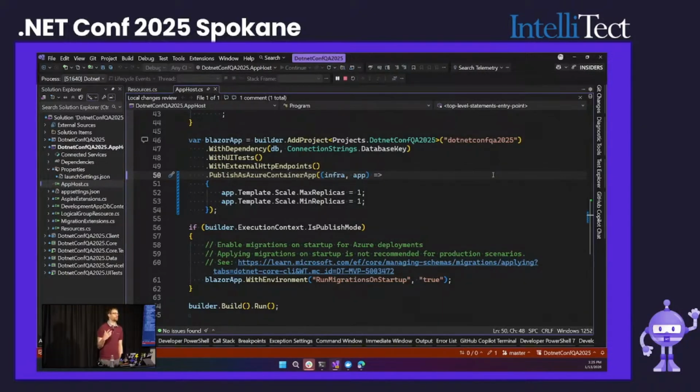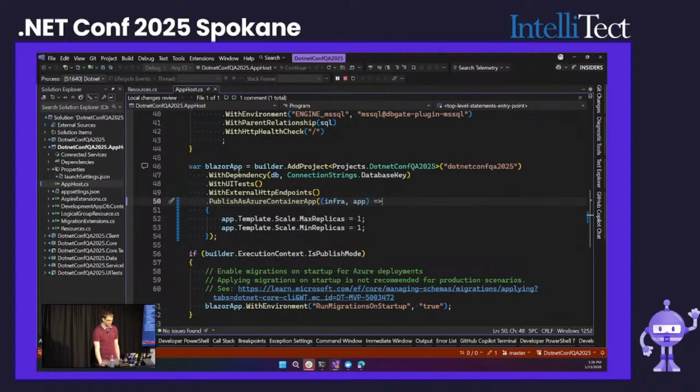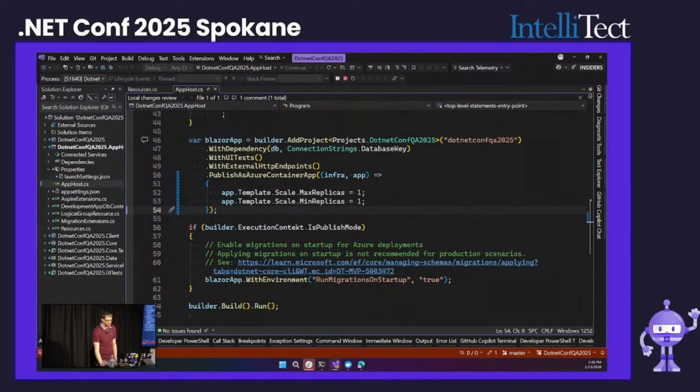We use the Aspire host both as a running diagnostic tool to be able to have that pretty dashboard to be able to play with. But it is also used to generate a manifest that describes our application because it knows the relationship between my SQL server, my web backend, and it knows that, okay, my Blazor app, it's got a dependency on the database. I've got some UI tests and external HTTP endpoints. But when I am in publish mode, I'm going to go through and when I am actually publishing out infrastructure, I'm going to go through and change the replicas.